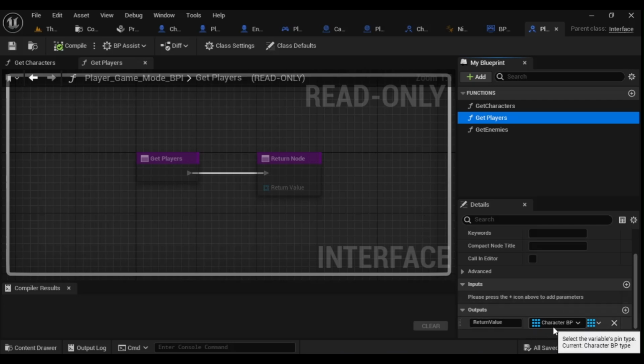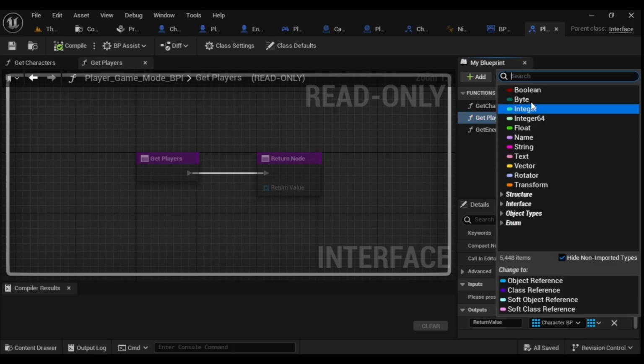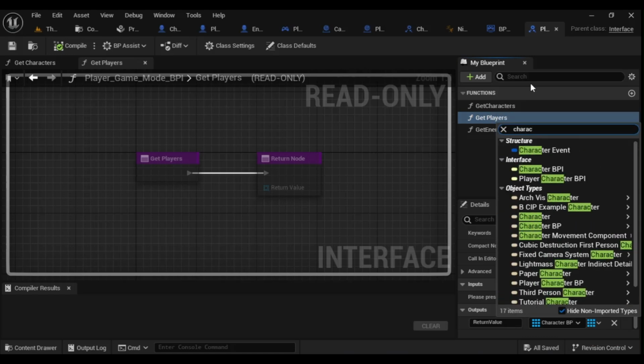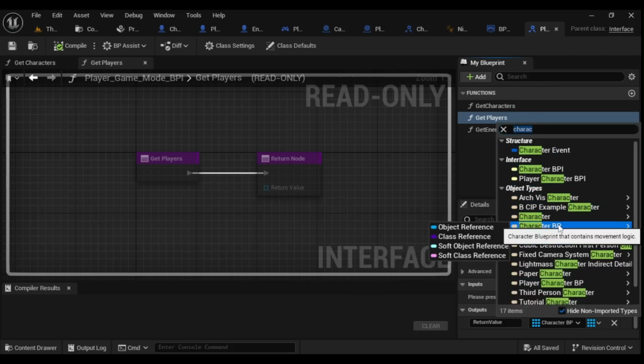Anyway, when I add a new output argument, it normally shows the red boolean. So I'm just going to search for character blueprint and select object reference.